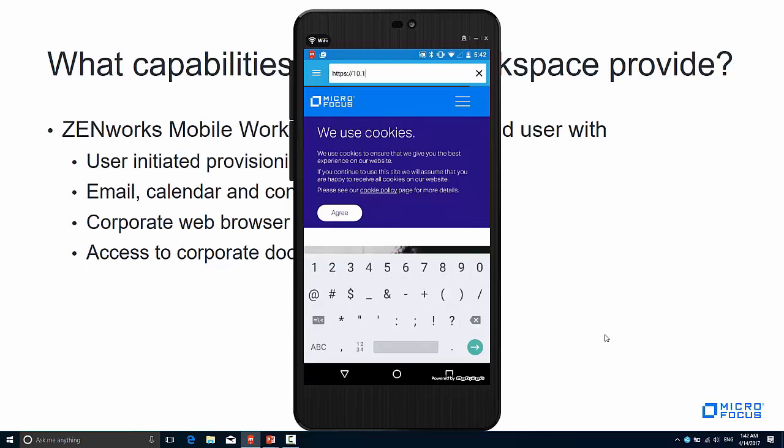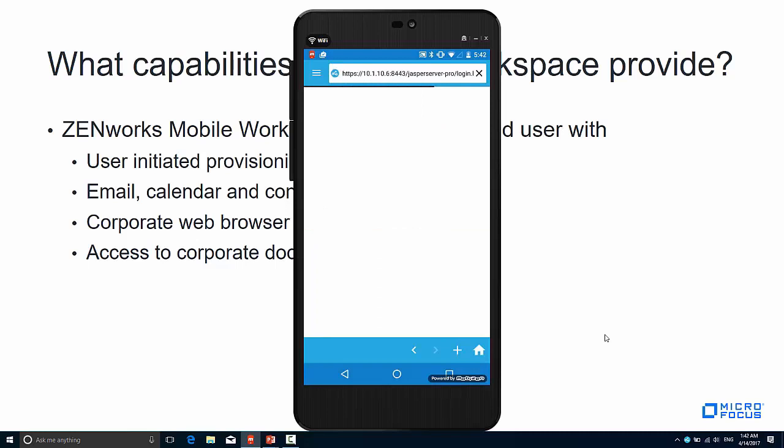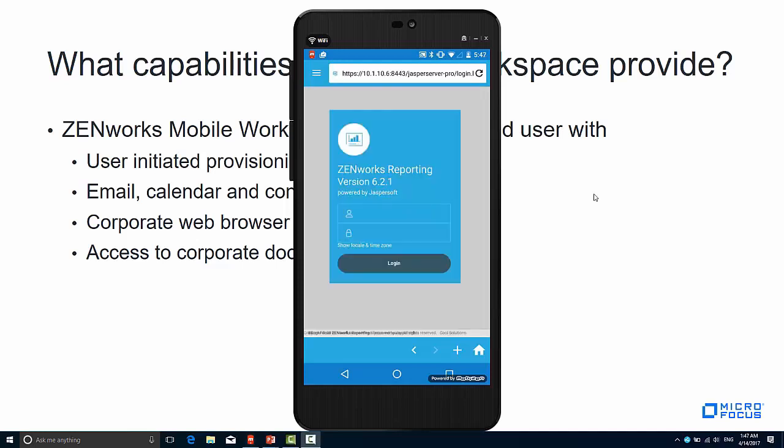In this case, I'll go to my ZENworks reporting server. And so you'll see I'll actually go to this 10.1.10.6 address, which we know isn't routable, so we have to be going through it. This is a great thing for users who find VPN confusing. I don't know about you, but as an end user, when I'm surfing, I very often forget to turn off my VPN, and then all my Netflix traffic is going through the company. With this, you don't have to worry about that because all of the data, as long as you're in the corporate browser, is going through the corporate system.